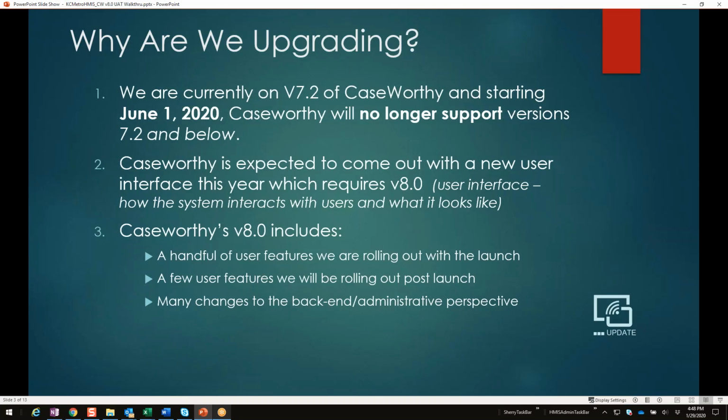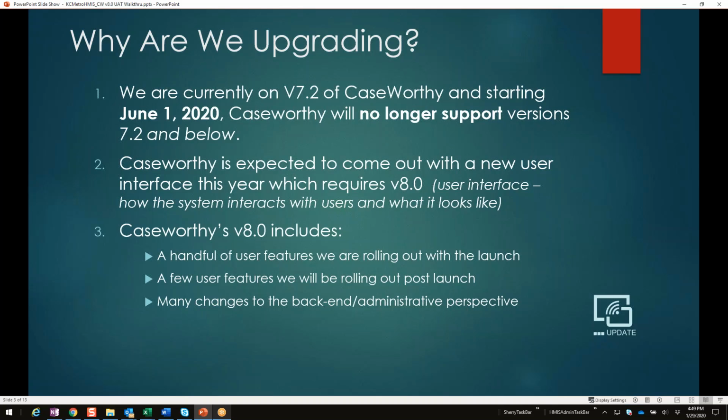Okay, first of all, why are we upgrading? Currently, our CaseWorthy is on version 7.2. About 6 to 8 months ago, CaseWorthy came out with a newer version called version 8.0. We were not required to be on that version. As a matter of fact, many of CaseWorthy's other clients did go ahead and convert.